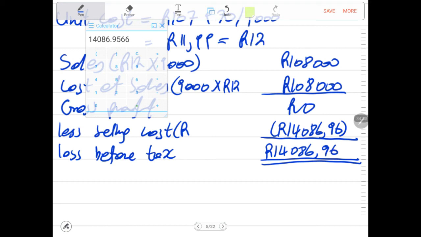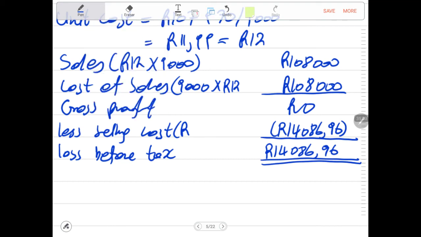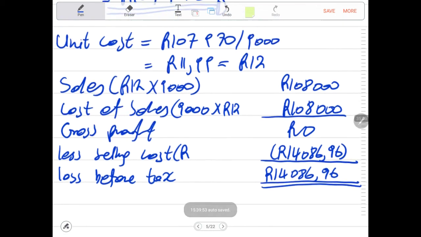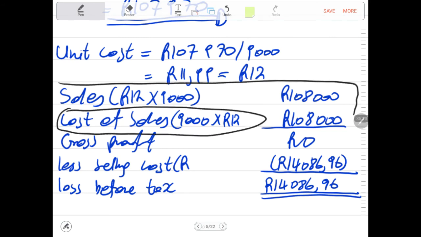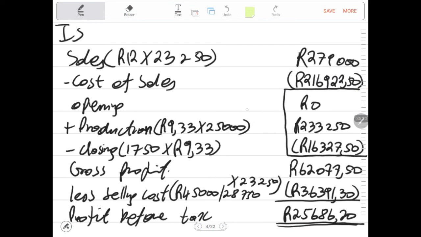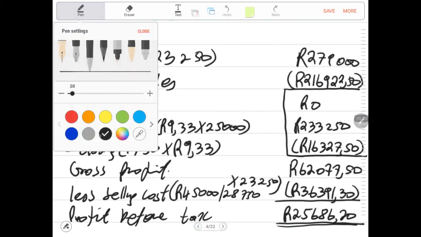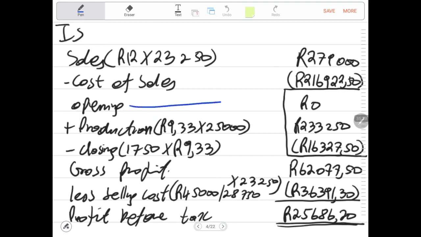So guys, I hope you are very clear with all these calculations, and I want to make one very clear distinction regarding the two income statements where I was calculating the profit. This is where I'm referring to going down. Here under the cost of sales, I only recorded one line, but in the previous one I said opening inventory, units, production cost, and closing, and it gave us that amount.